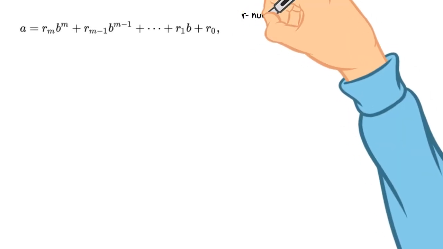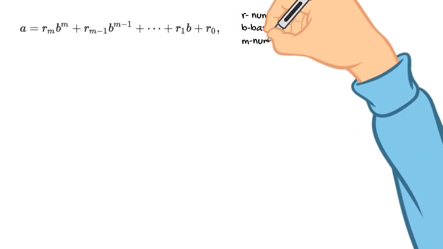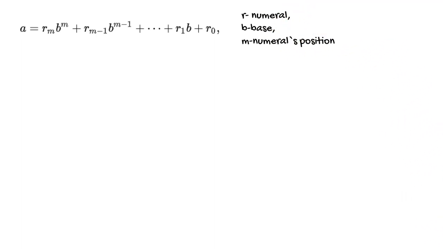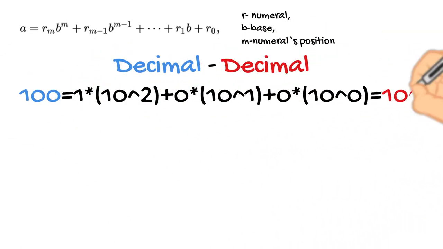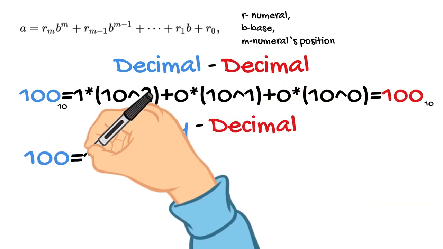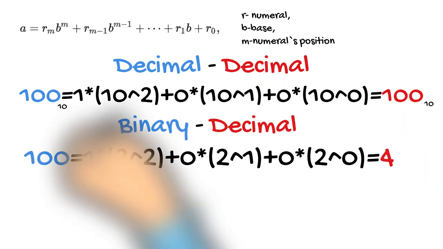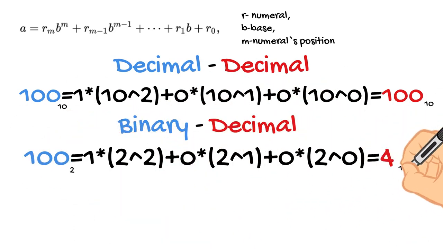How can you transfer numbers from some random base numeral system to decimal? For this one has to take the numeral and multiply it with the base in the power of the position. If we apply this formula for decimal to decimal conversion, not surprisingly we have 100. However, for binary system with the base 2, we conclude that 100 in binary represents 4 in decimal.